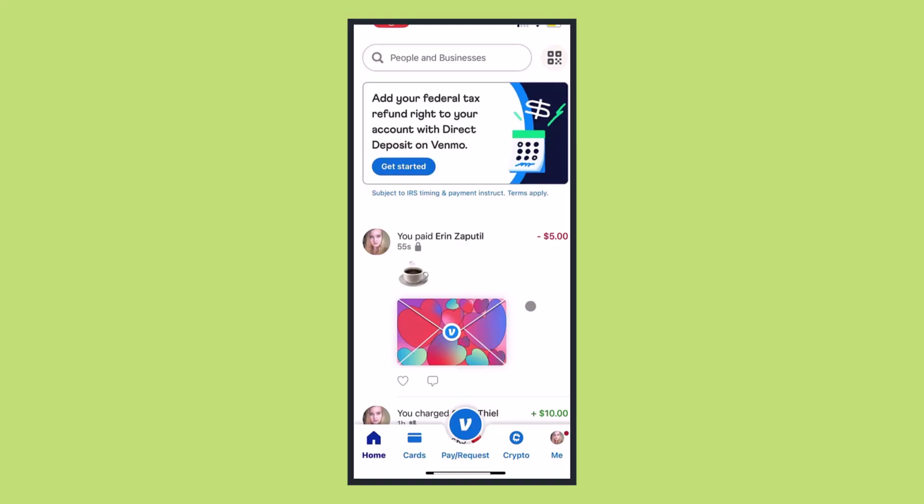Now, due to some security concerns, the interface won't appear, so I'm just going to instruct. Then you just have to enter the email address or phone number associated with your Venmo account. Once you do that, you can open the reset link sent to your email or enter the code sent to your phone. Then you just have to go ahead and create a new password, including 8 to 20 characters and a symbol, and a login, and the method you could use to remember the device.